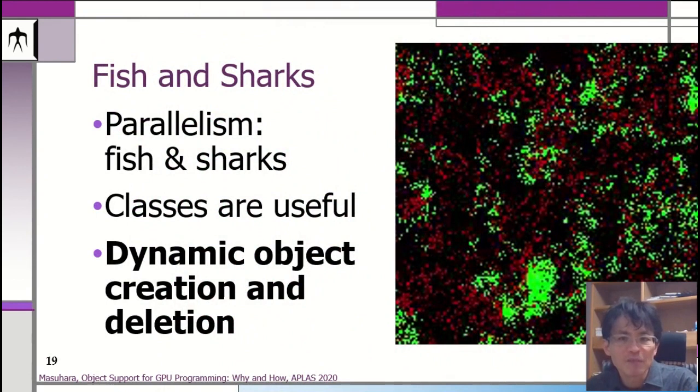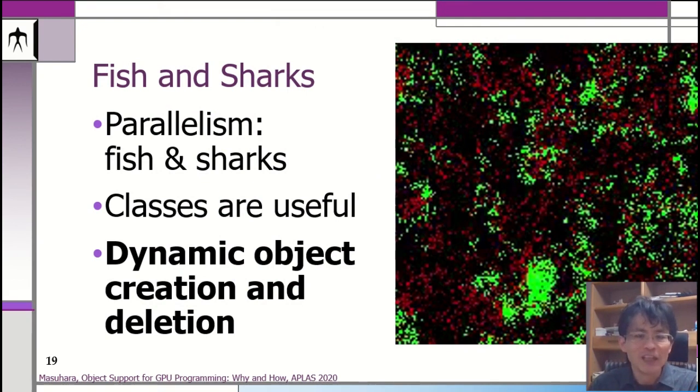So the same as the previous applications, the source of parallelism is from the agents, in this case fish and sharks. And classes are also useful to express the similar behaviors of fish and sharks, and also the different behaviors of fish and sharks. If we add more different kinds of fish or sharks, then classes are even more useful.